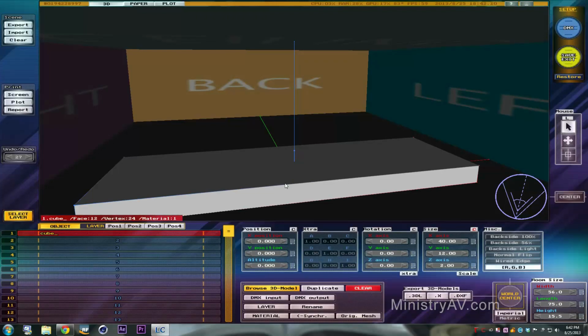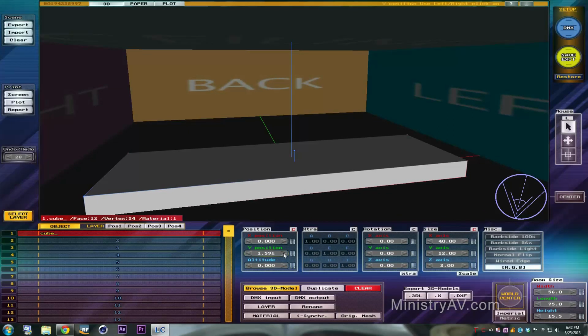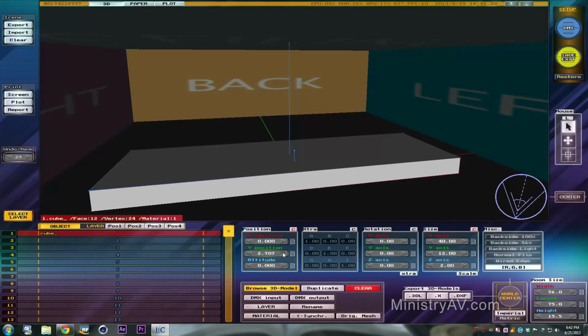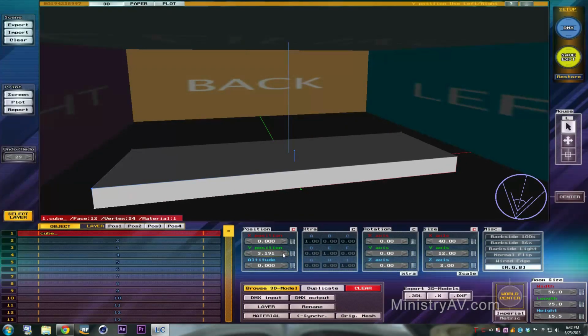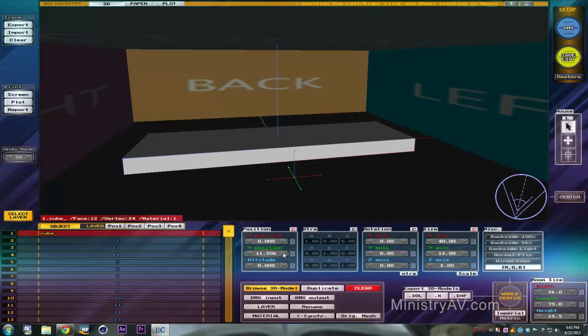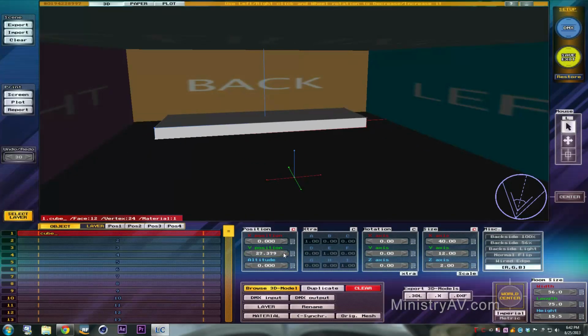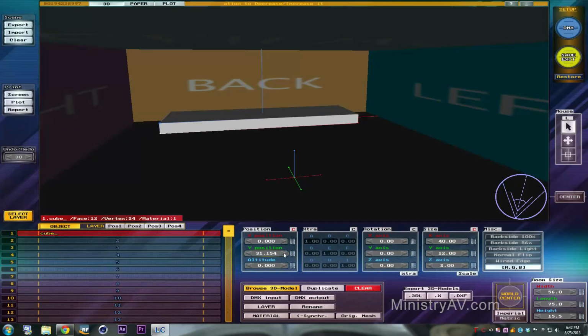There we go. And then you get to position. So I know my room's 75 feet deep. Well, before I go there, you can just do this. The other thing you can do to move quicker, because that's kind of slow, you can click and then move the mouse wheel. It takes a little bit of coordination, but that's your way to move stuff fast.